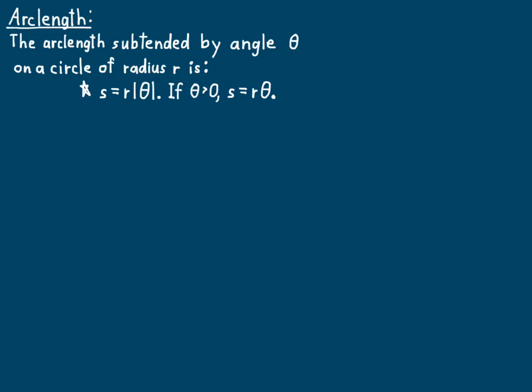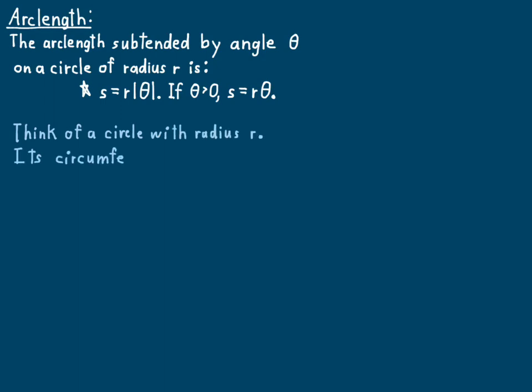See, the thing is, if theta is negative, since it's a length, we don't want our arc length to be negative. The radius is always positive, so that's why we have to have the absolute value in there. Or just think of it as, if the angle is negative, make it positive, take the absolute value of it, okay? I think the book has the formula S equals r theta, but that's not right if theta is negative, right? Because our arc length is never going to be negative.